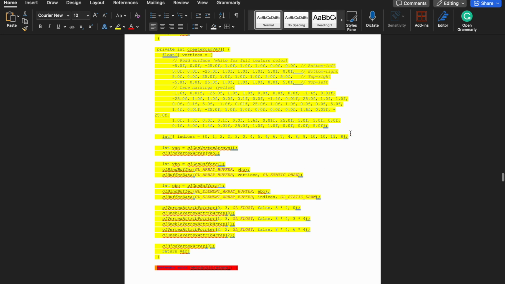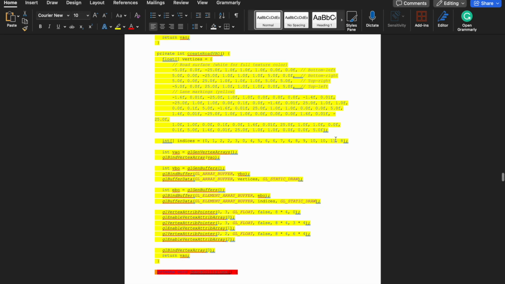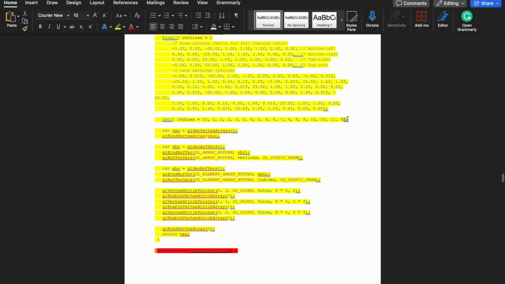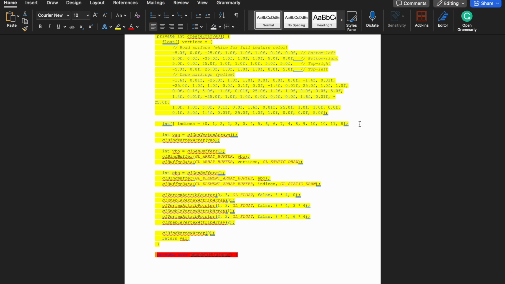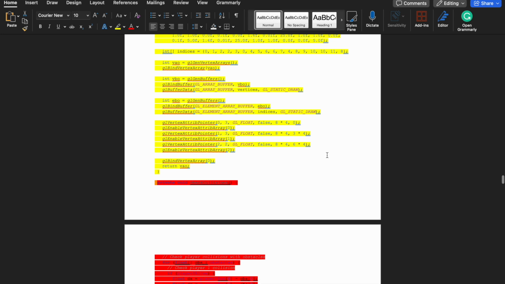So 2 vertical yellow strips on the left and right sides of the road, and then the color yellow. So yeah, it's a lot of that. Then for the indices here, I guess you consider all of this one line, which is crazy. But yeah, for the indices here, the first 6 draw the main road, the next 6 draw the left lane stripe, and the last 6 draw the right lane stripe.